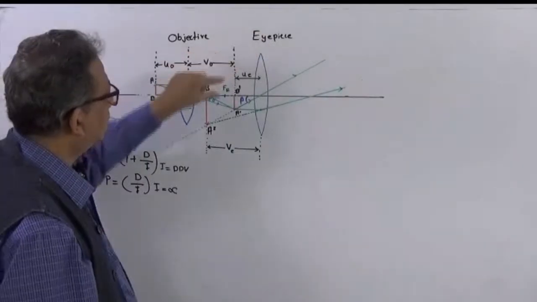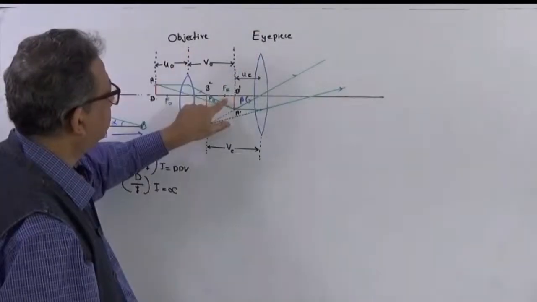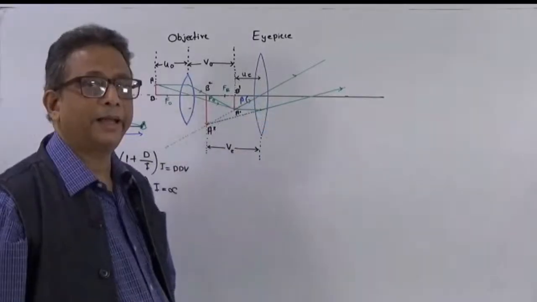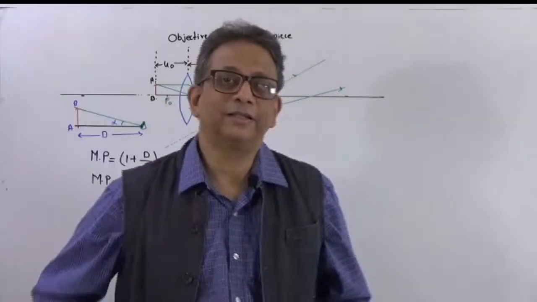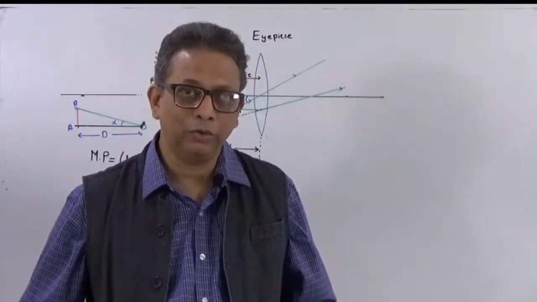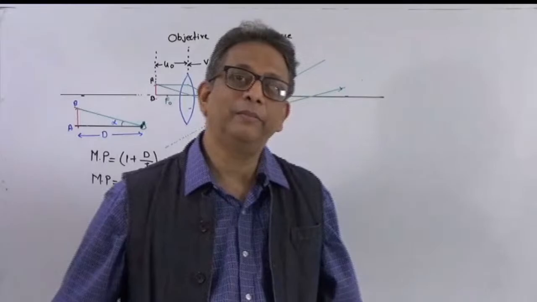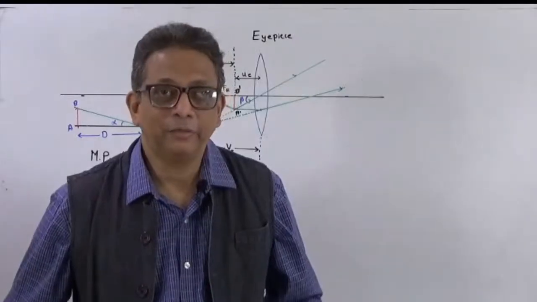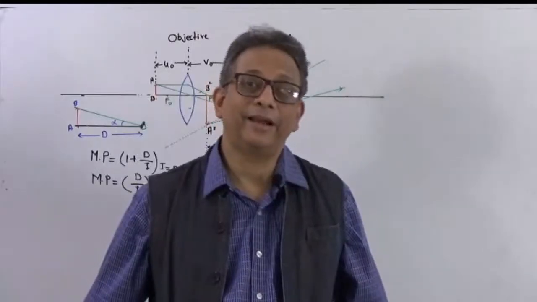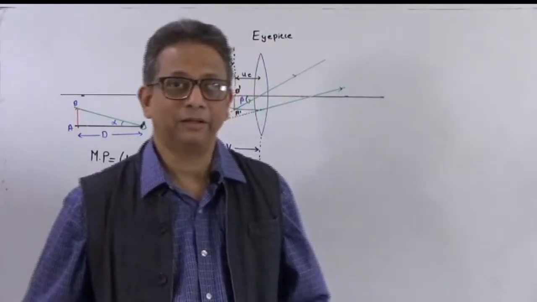Now the image is placed between the focal length and the lens. As per our diagrams that we had studied for lenses, when an object is placed between the focal length and the pole of a lens, what kind of an image is formed? The image formed is virtual, correct? It is erect and highly magnified. That is exactly what is happening.